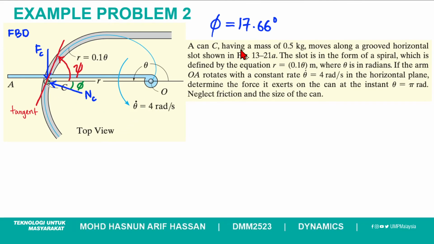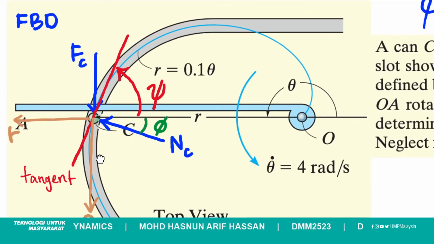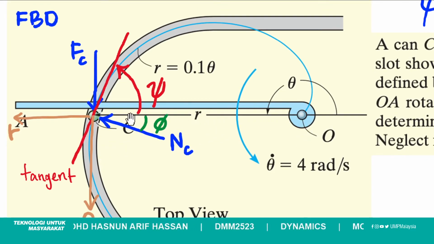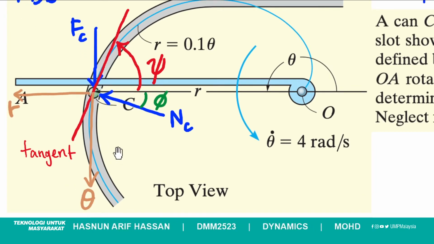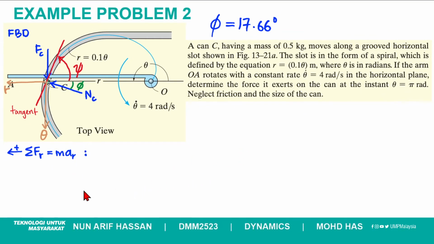Okay. Now, let's continue. Kenapa kita perlu angle tu? Because tadi pun saya dah tunjukkan we define our coordinate system like this. Okay, ni R punya line and then kita continue dia sebagai radial axis here. And then 90 degrees to the radial axis is our transverse axis. Transverse axis, theta punya axis lah. So we need the angle psi ni untuk dapatkan component of NC in radial as well as in transverse axis. Okay, so now we write in our equation of motion, Fr equals to MAR.